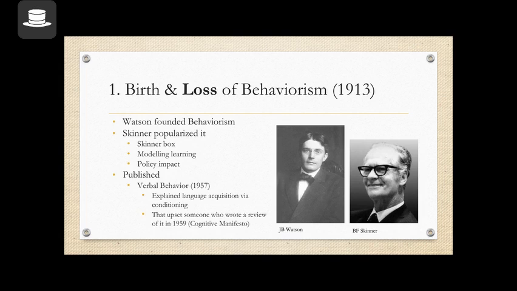And who was the one who wrote the review again? You remember that? That's right. Yeah, you're right. It's Chomsky. That review came to be known as the Cognitive Manifesto because it laid the foundation for the idea of studying something that you can't see. So you can see how language and cognitive psychology have common roots here, or psycholinguistics and cognitive psychology.